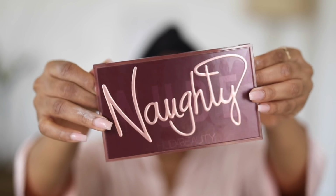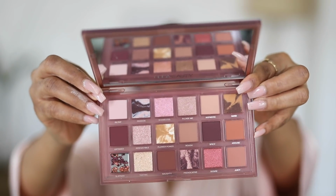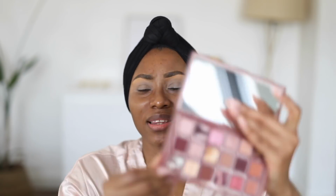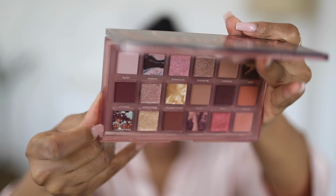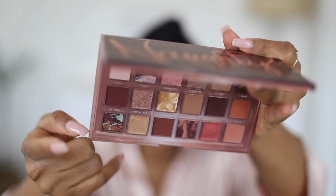So for this look, I'm going to be using the Huda Beauty Naughty palette. It looks like this. I think that the colors are so gorgeous. Okay, so gorgeous. And I'm going to swatch some of them just so that you guys can see. The mattes are so powdery and so soft, and they feel, what's this? This is interesting. This shade here is very interesting because I don't really know. It feels like gel. And they're like little round balls of shadow in it. I'm not going to be touching this today.